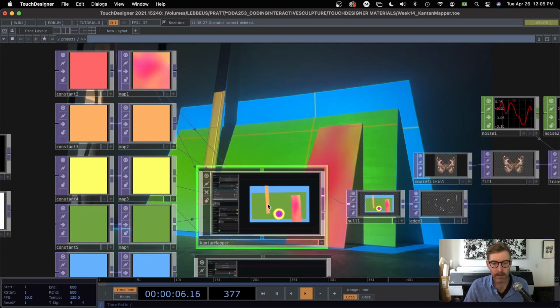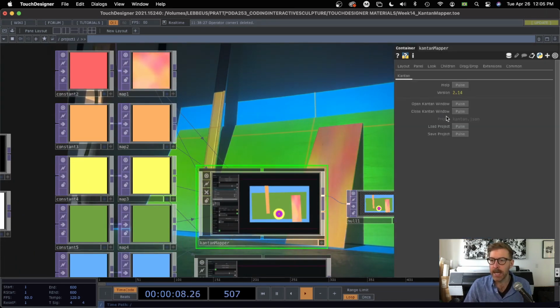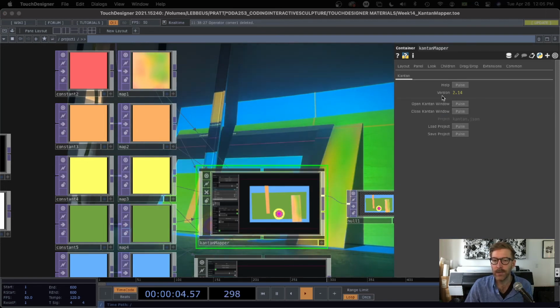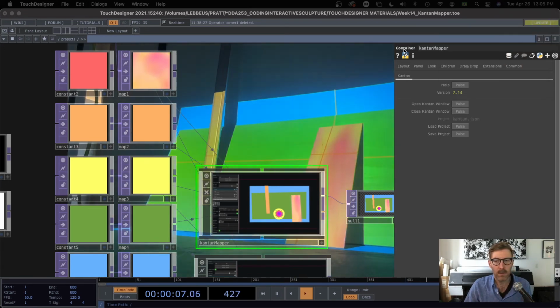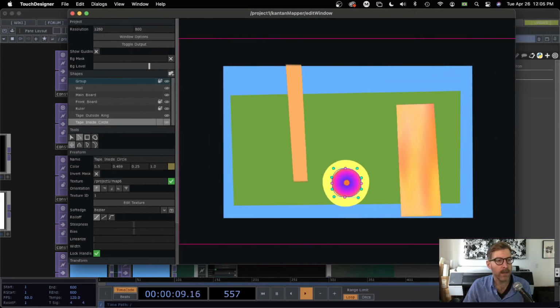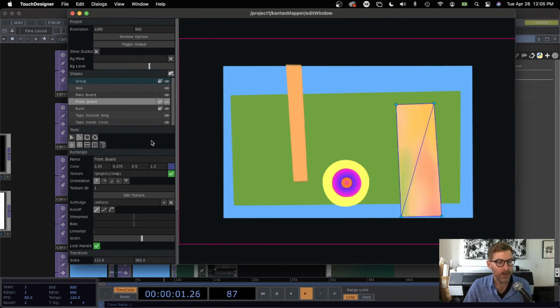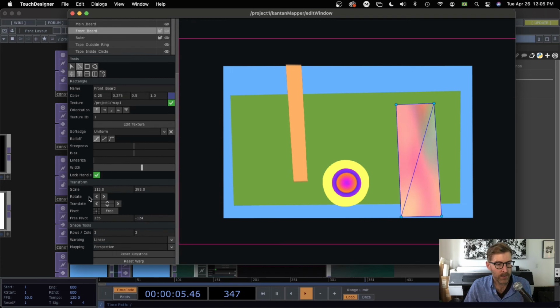We could go in, like in Kantan, there's not an easy way to figure out the ratio. If we did like, there we go. Okay, hello. Front board. We've got pivot. We've got some data here, but scale has changed based on just the first way that I drew the quad.